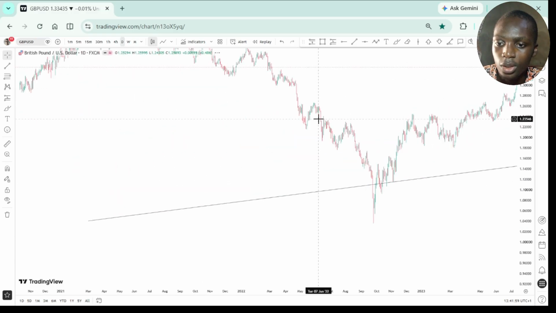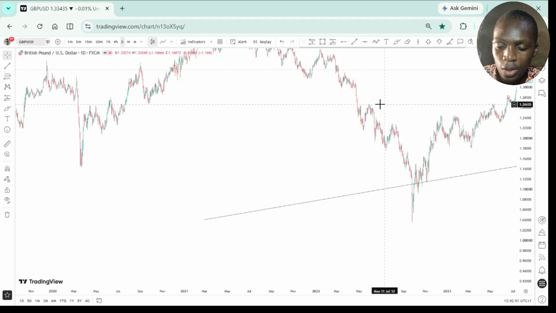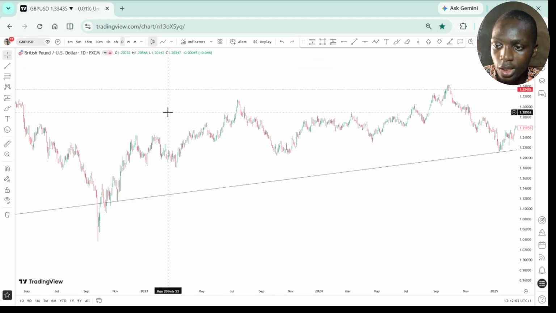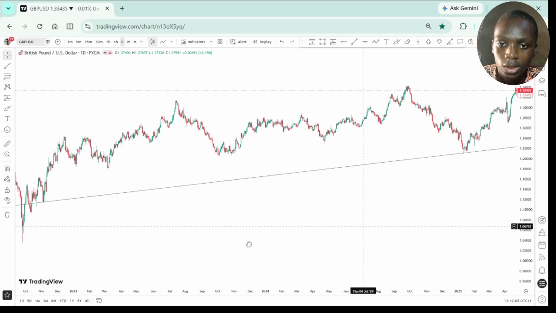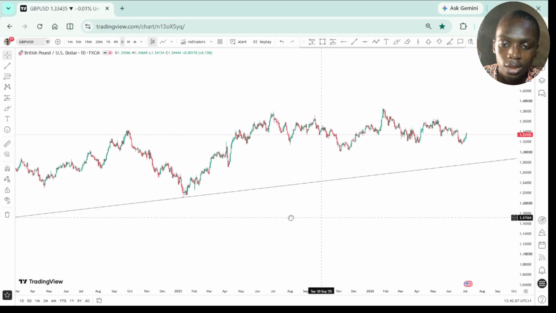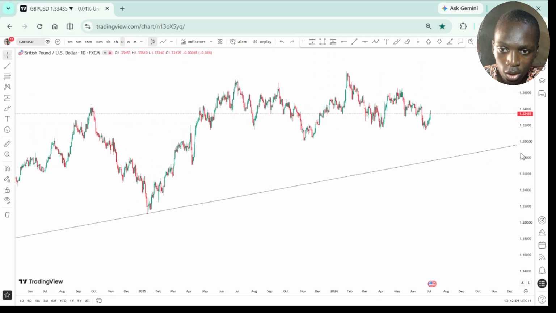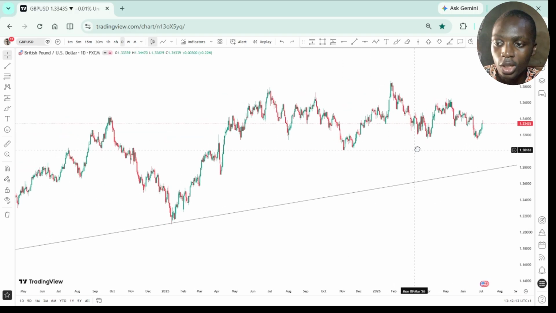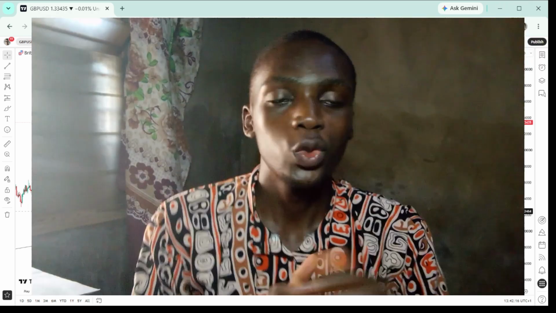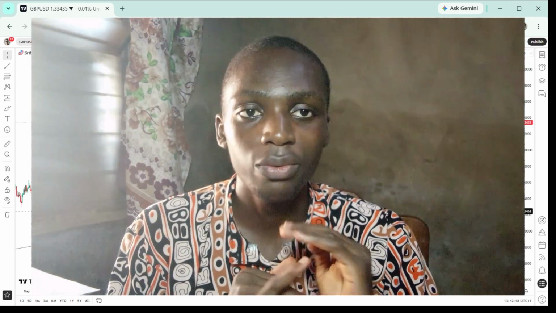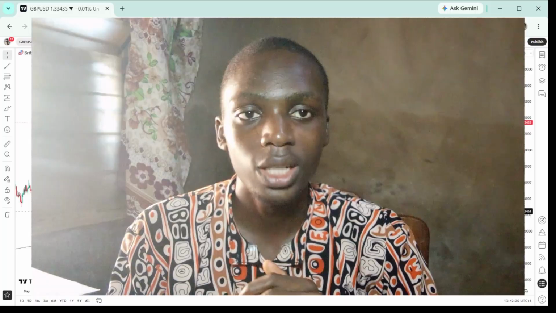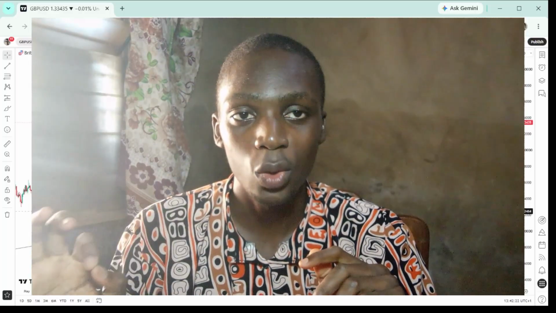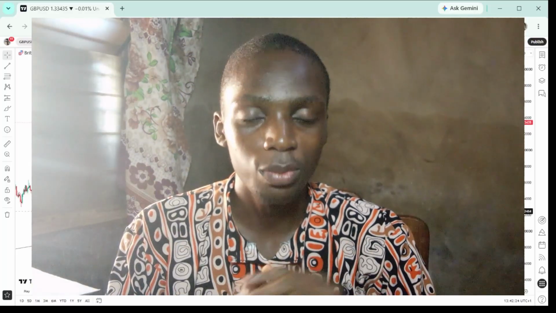On the daily time frame, we still have the same trend line we used on monthly and on weekly. We have the first touch right here, second touch right here, and the third touch is also going to be dropping. So right now on the monthly time frame, we have the first touch on our trend line, we have the second touch on our trend line, and the first touch dropped before the second touch occurred.